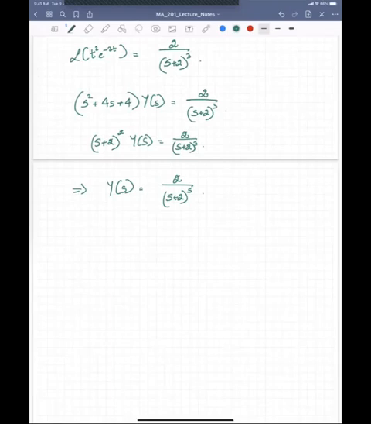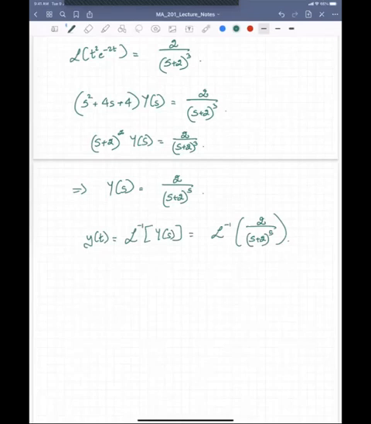In other words, y of t is basically the inverse Laplace transform of y of s, which is L inverse of 2 over (s plus 2) to the power 5. So this is the only thing that you have to guess. And this is where some familiarity helps. So you should solve a few problems in Laplace transform so that this becomes second nature for you. Once you can figure this out, the rest is pretty much straightforward.